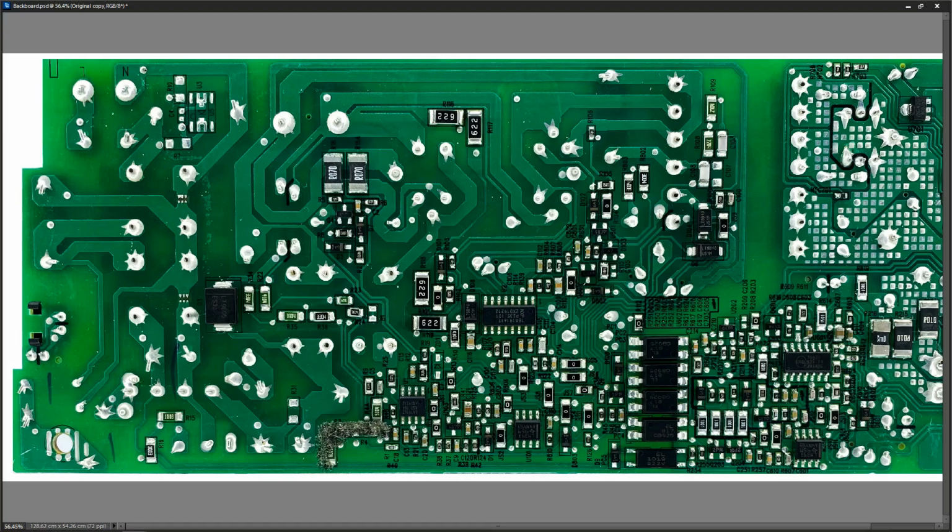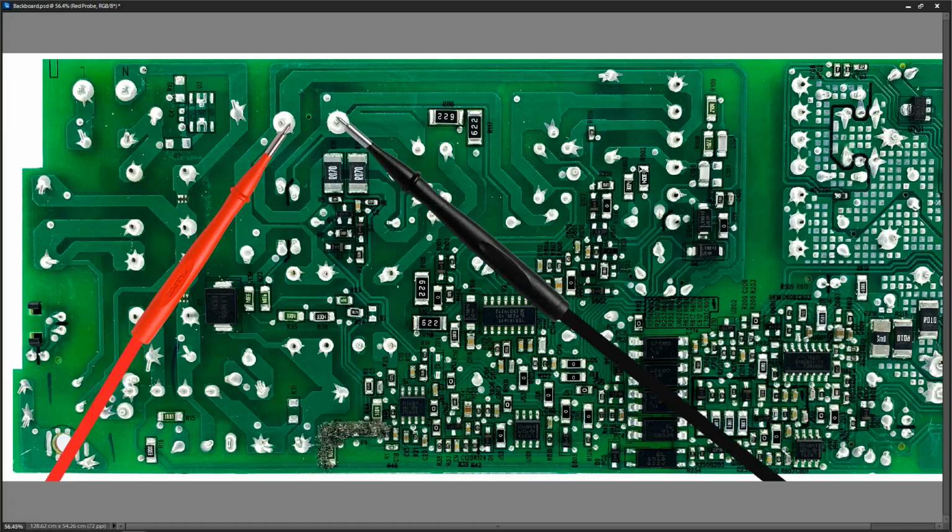So I put my multimeter into volts DC, I place my red probe right here, and I place my black probe right here, and I measure that there's 0 volts at this point. Because there's no volts on this capacitor, I can be sure that there's no residual voltage that will go through me to ground while I'm checking this circuit. So let's progress to the next step.